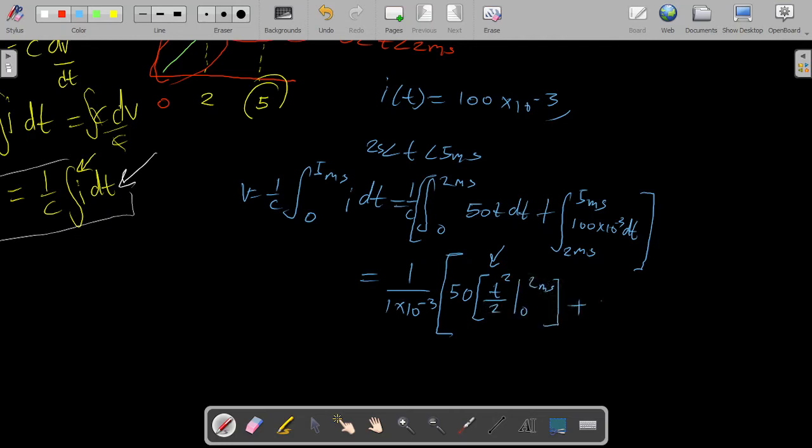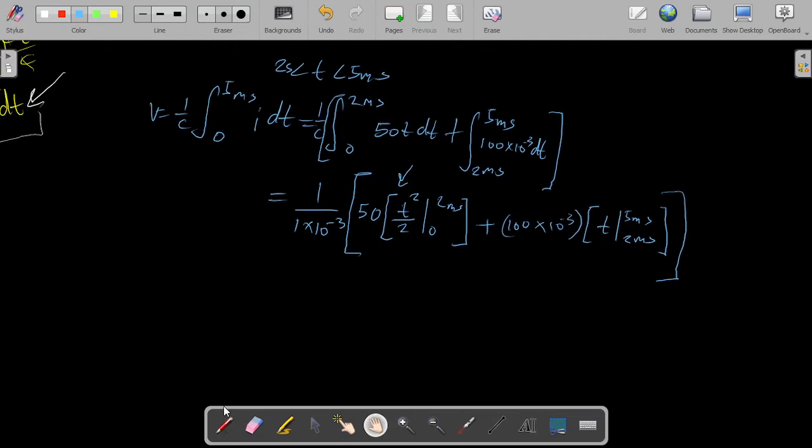Then for the second part, you can take the constant out as well, and you're just left with 1. Now, if you find the integral of 1, you should get t, and you can do this. And close the big bracket. Now, once you have this, then you just have to substitute your boundaries, and you'd have this once again divided by 2. Then you'd have 0 substituted in there.